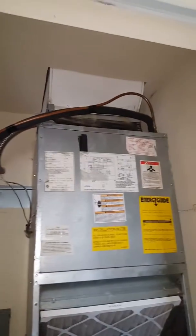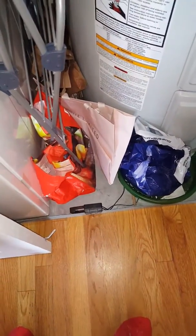Hey guys, here's the indoor portion of the system. Refrigerant lines we'll have to flush out. I currently got a canvas connector up there connecting to that supply ductwork. That's a return opening, allowing air in. Got a float switch in here, which we'll probably change to a full safety switch. Drains right there with the black hose, which goes down there behind the water heater.